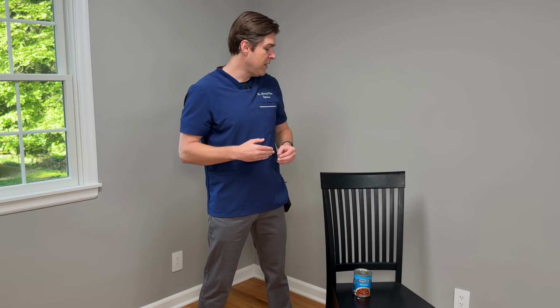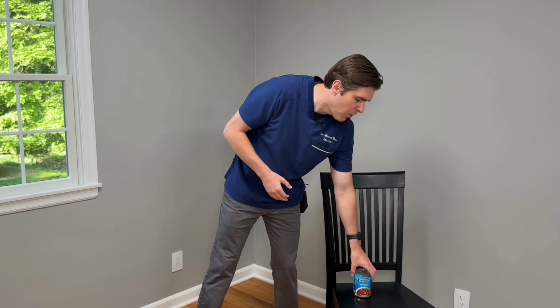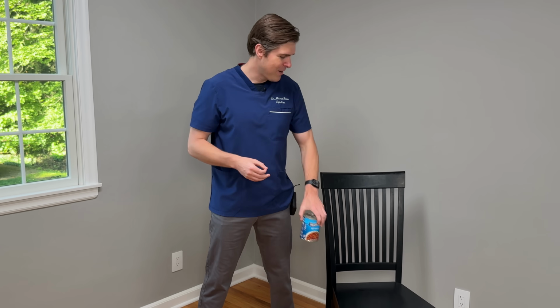Here's a really easy exercise called Pendulum Swings. You're going to need a couple different things for this one. The first being a chair, table, or a countertop, something that is sturdy that you can grab onto. Next, you're going to need a small weight. A soup can works perfectly. I'm going to be using tasty beef barley. You can use any flavor you like. So let's break this one down.